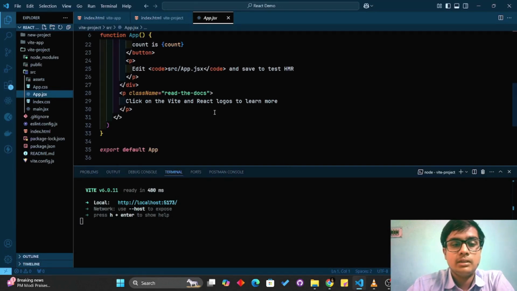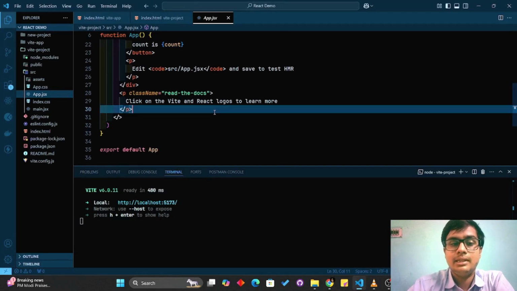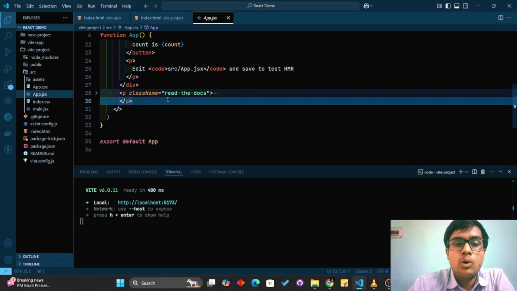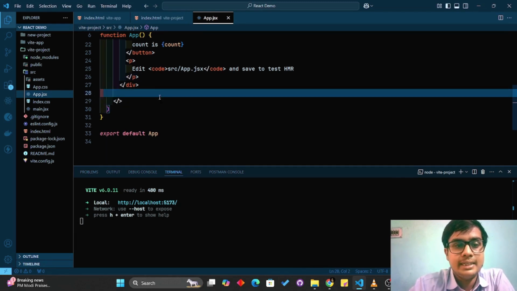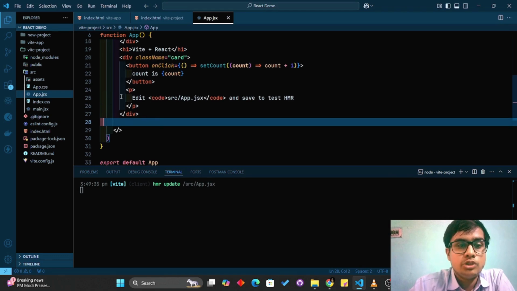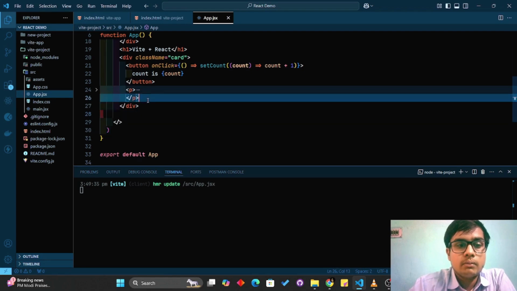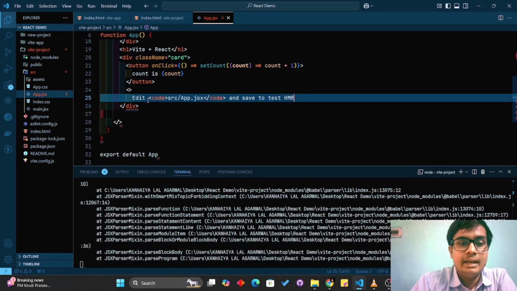Let's start editing this file by cleaning and deleting the extra code which is given inside the boilerplate. So we are deleting the initial portions. What we will keep is only the counter button. We will delete everything else which is inside it.